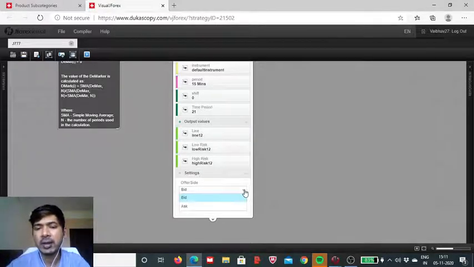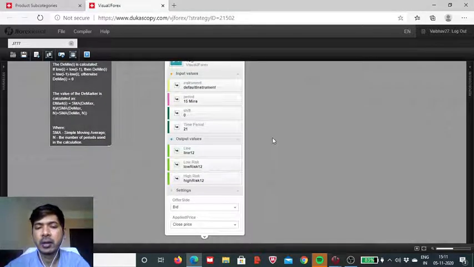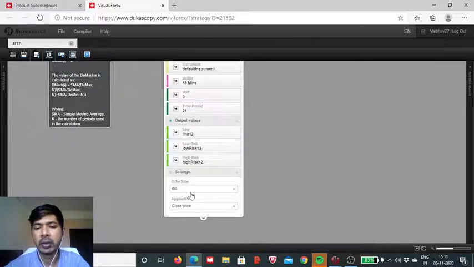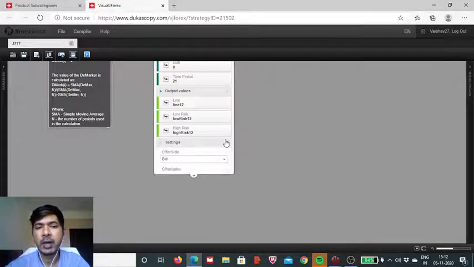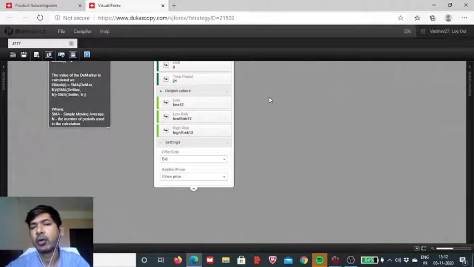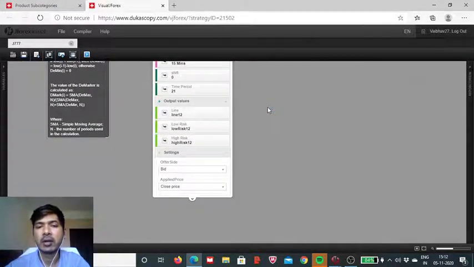Whether we are using the bid side or the ask side, we will have a minor difference between the output values, and we have to be careful to make sure that if we are doing the comparison between the output values of two different TDI indicators, we have to make sure that they are on the same side, either on the bid or on the ask side. Applied price also goes on to have a lot of impact. Which applied price is being used as the input for the calculation of these output parameters is going to go a long way in impacting how these values will be generated.